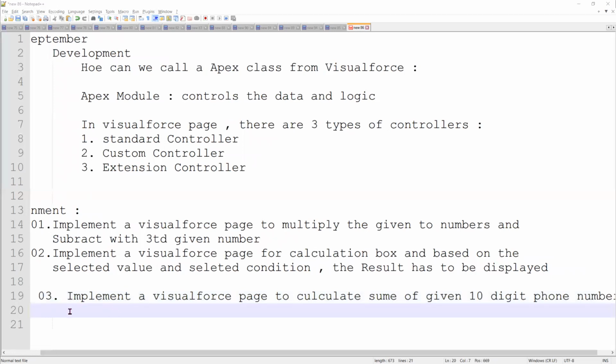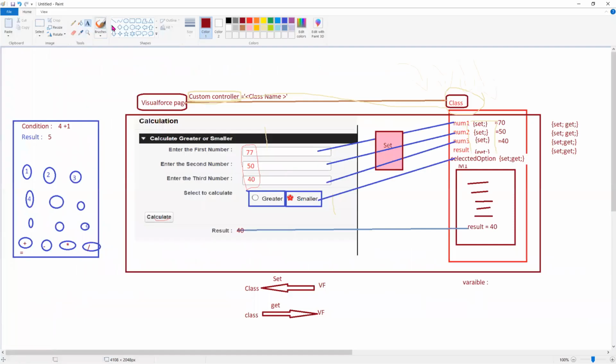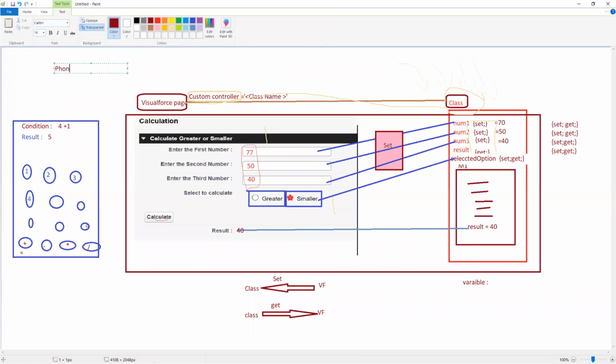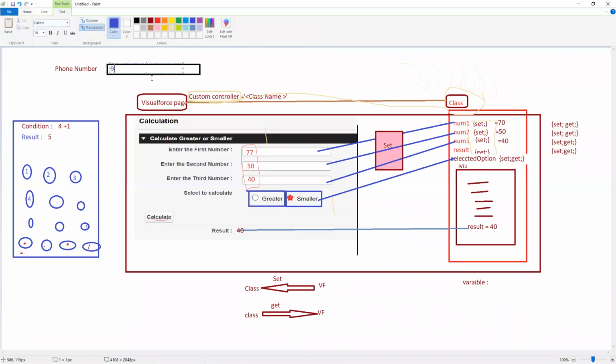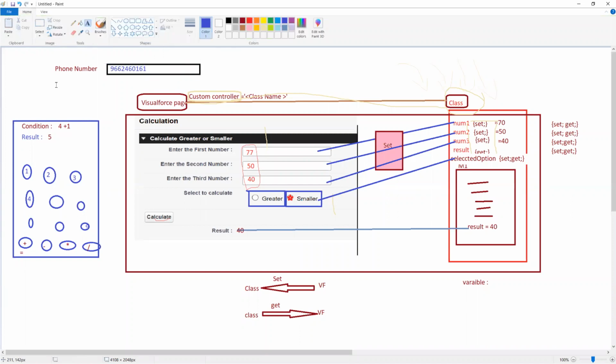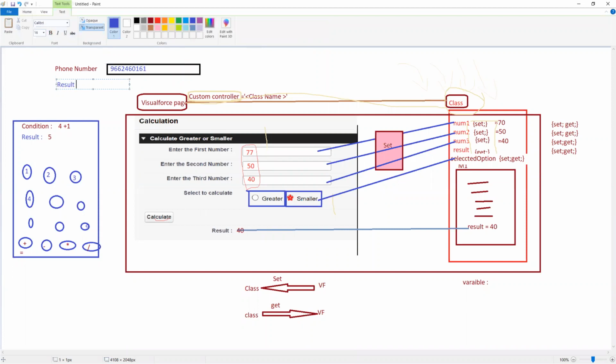So what does this mean? There should be one input text, which is a phone number. If the user enters the phone number, let's assume the user entered 9662460161. The result has to be 9 plus 6 plus 6, how much? 9, 10, 16, 22, whatever the number is.